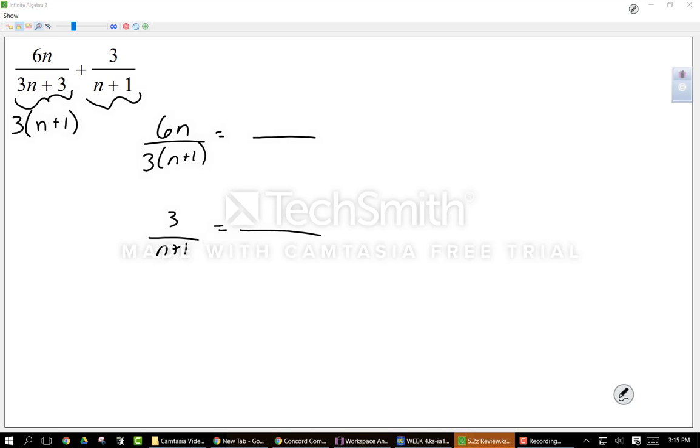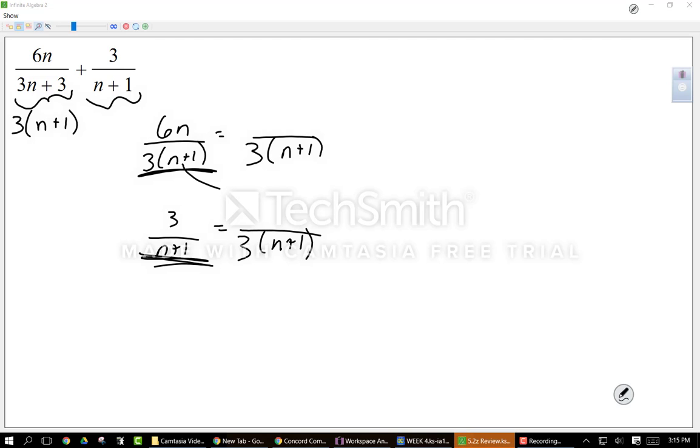I need a common denominator. What is it? If I look at the first fraction, my denominator right there, I notice I have a monomial and a binomial. That monomial, I do not have another monomial here, so that means that monomial has to be in both of them. That has to be in my common denominator. Now I look at my binomial. Both of them are the exact same thing. That means that all I need is just one more of them, the n plus 1 there. They both contain the n plus 1, so I need it in my common denominator.